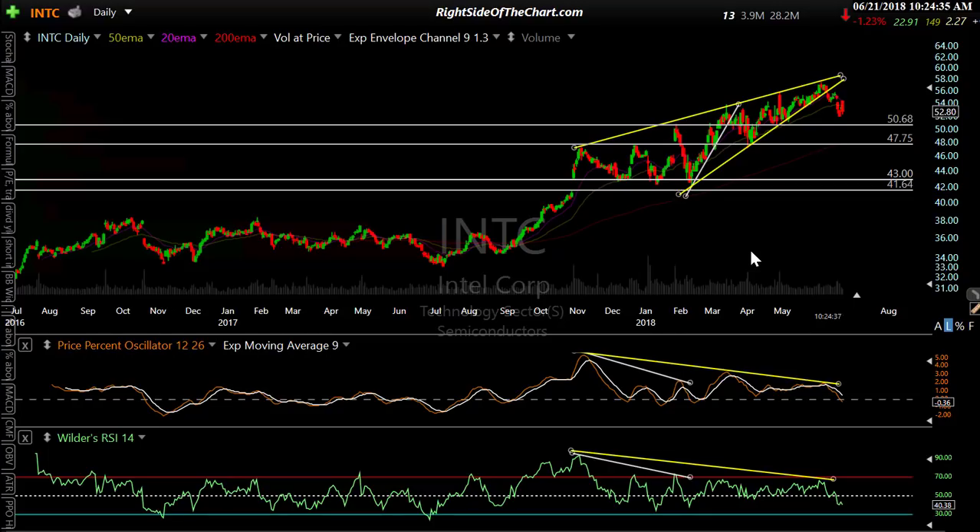I'll follow up later today. If we get a solid red close, that will further confirm the bearish cross on the PPO that I mentioned on the daily chart of QQQ. In conjunction with that back-test, this is about as good a sell signal as we've seen in a while. We'll see if it plays out — this market's been resilient. I trade off the technicals, patterns that have worked in the past, and nothing's 100% in trading. But right now, across the board, everything I see on the QQQ says we're looking at some downside in the coming days. This has been Randy Finney with Right Side of the Chart. Thumbs up on YouTube would be greatly appreciated. Thanks, guys.